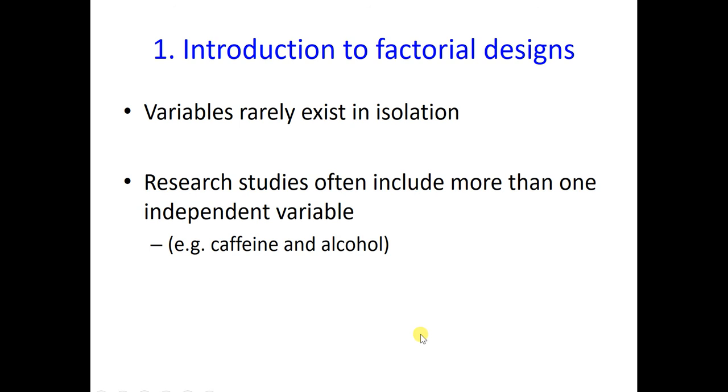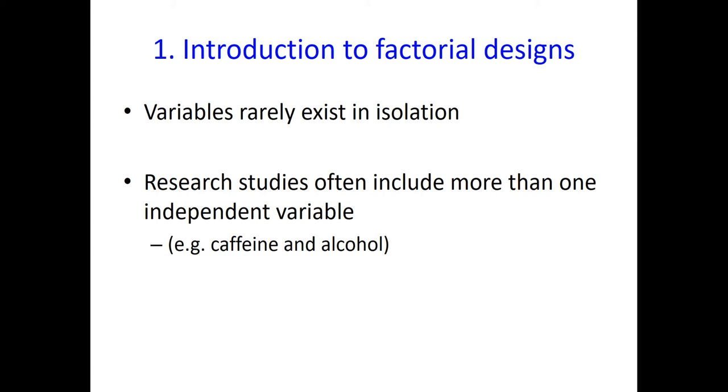Think about the relationship between caffeine and alcohol. So we know that caffeine speeds you up. If you drink a coffee, you're going to be more alert than if you didn't drink a coffee. And we know that alcohol tends to slow you down. So if you drink alcohol, you're going to be slower than you would be if you hadn't drunk alcohol.